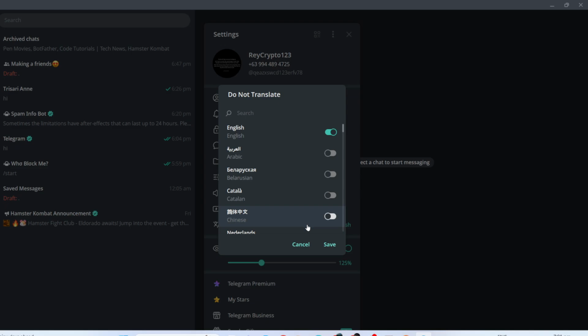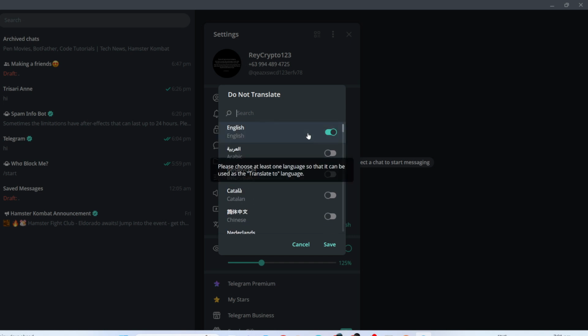With the Translate button now enabled, the next step is to choose your preferred language. This is the language into which you'll primarily want your translations to occur. In the Language menu, you should see a list of languages. Scroll through and pick the one you are most comfortable with. For many of you, this might be English, but with a wide array of language options available, you can choose whatever suits your needs best.